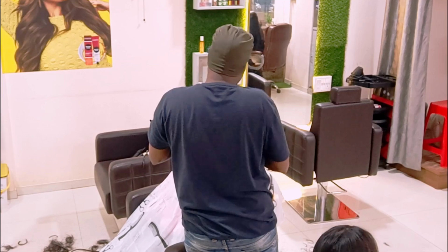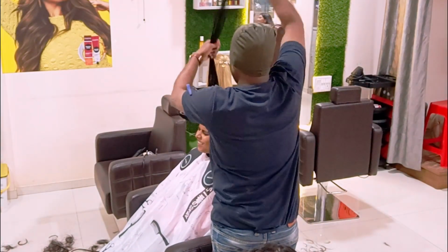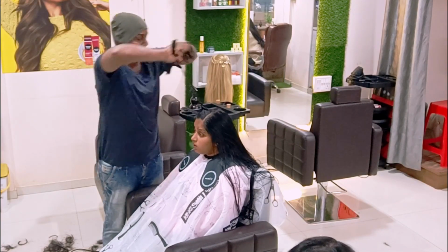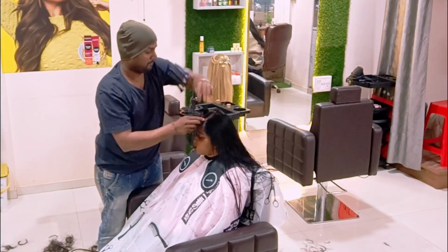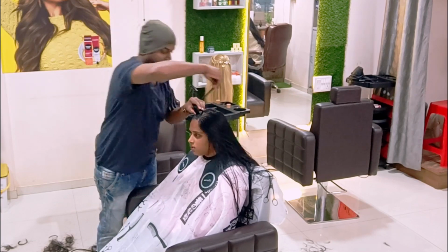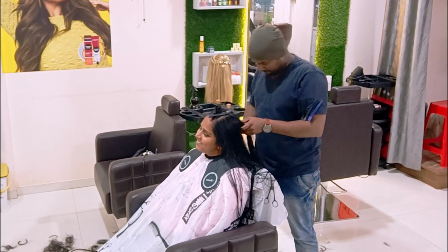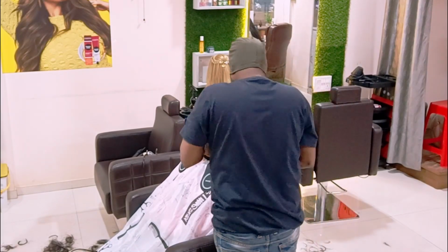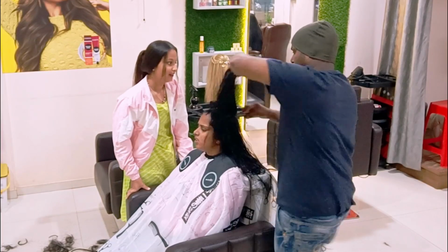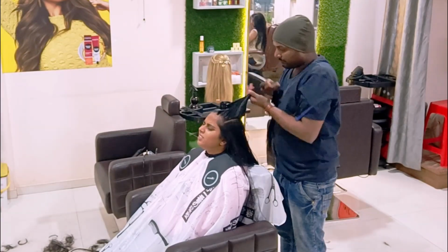And this time we bought healthy, silky straight hair, again for butterfly layers, which is the first time she's going to get a haircut, a new experience for my model. She has a concern with something like long layers, but the bounciness should remain and be visible, very stylish, and the hair should look like it has so much volume and flexibility. So these are the requirements she kept in front of me.